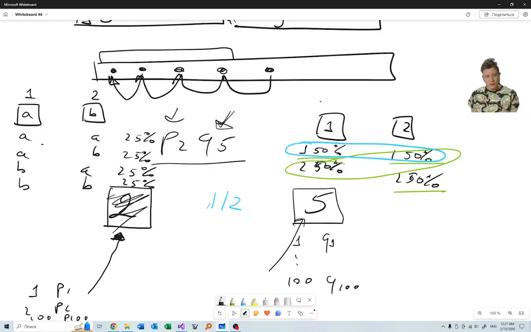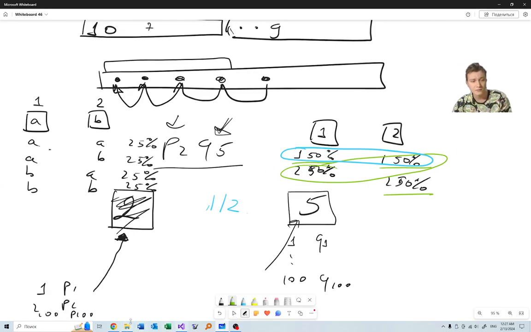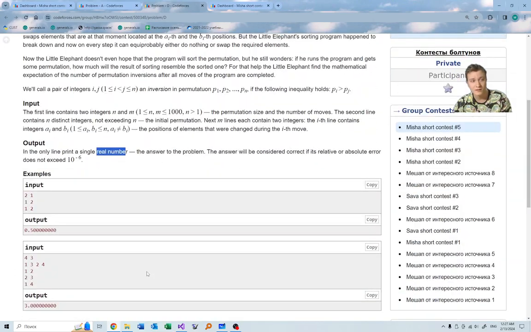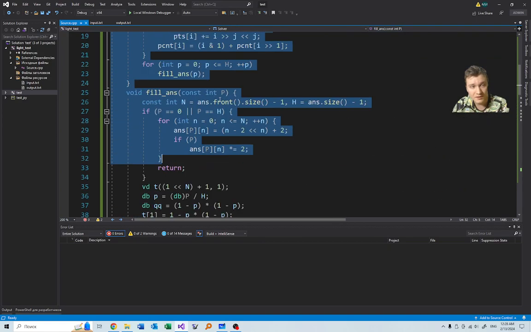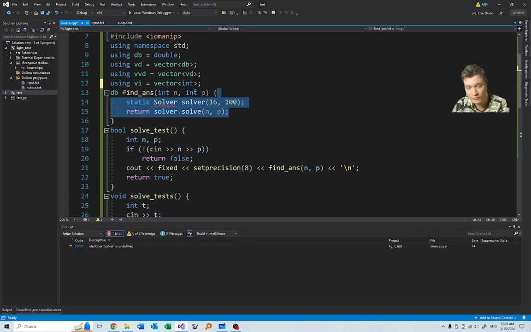Yeah? And then they somehow swap with other elements, something happens. I would like to say that the expected number of inversions didn't change. Can I say that or not? Maybe I can. I can really just write the solution and then check by accepted, because I don't have the strength to prove it. So let's try. Maybe it's simply true and I'm happy with my score of two problems.